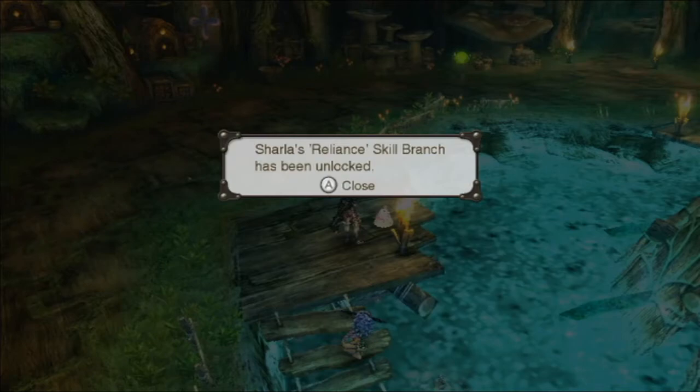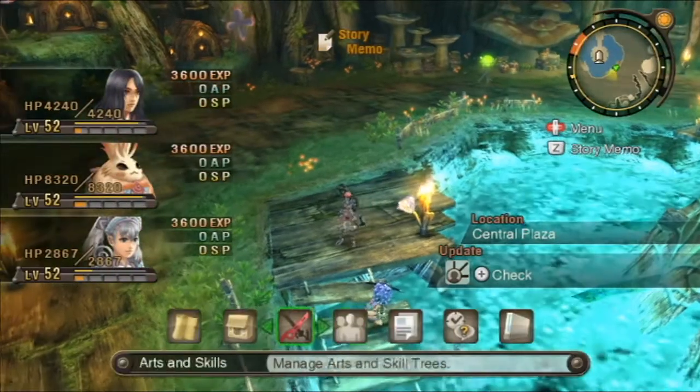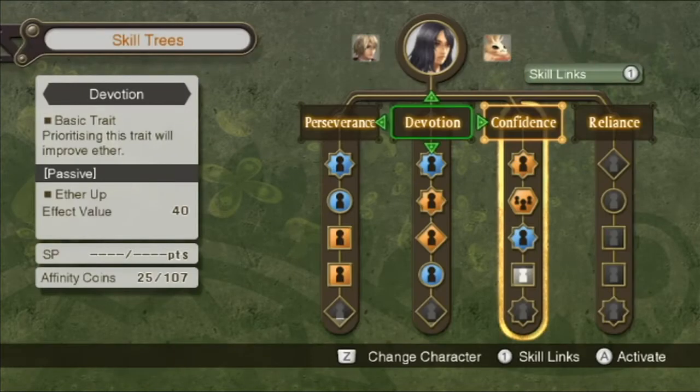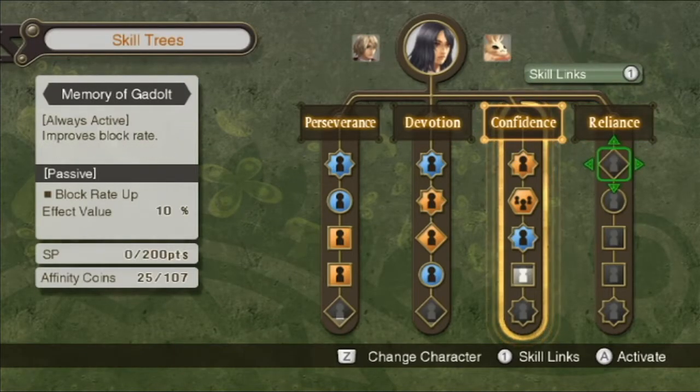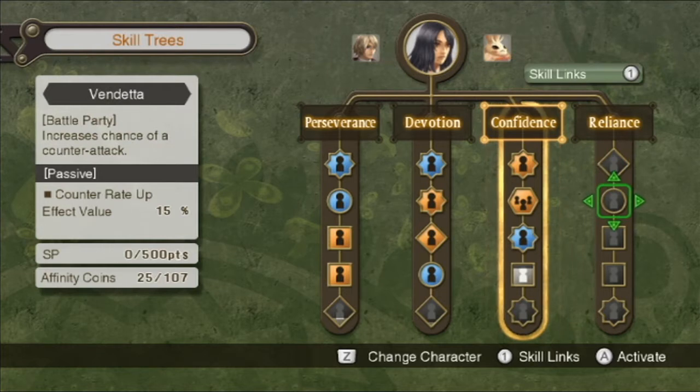And that unlocks Charlotte's Reliance skill branch. Let's take a look at it very quickly. Reliance improves defense, which is not bad. First ability, Memory of Garold, improves block rate. Only for Charlotte, we cannot pass this around, unfortunately, because this is a diamond shape.